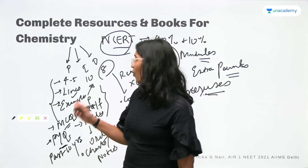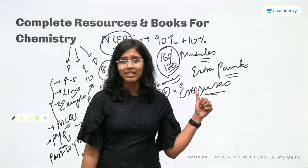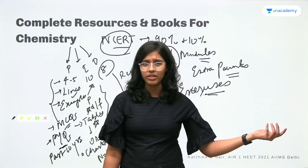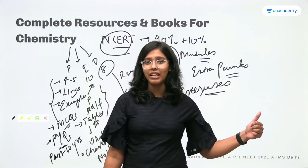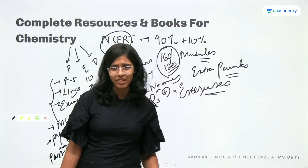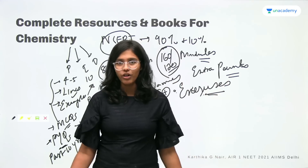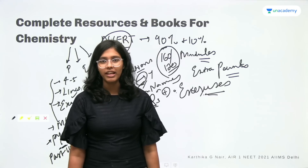That is all about what books and resources you need for studying chemistry. As I said, NCERT is enough to get a very decent score. For remaining topics, you might have to read some extra books to understand a few extra topics — that is to hit for perfection. But that is not highly suggested because in the end, we might start taking NCERT lightly. So use NCERT, study it very well, revise it multiple times and you will be done for chemistry. That is all from my side. I hope you will do well. Thank you.